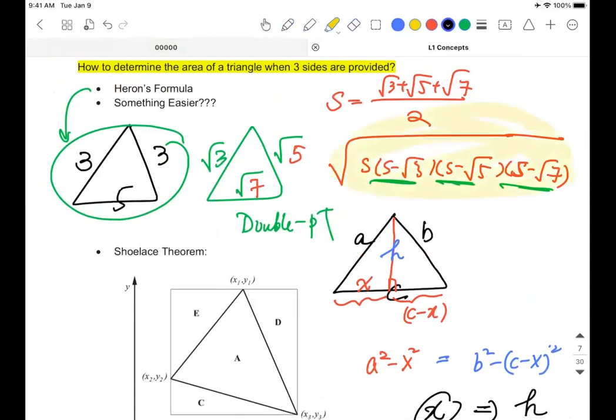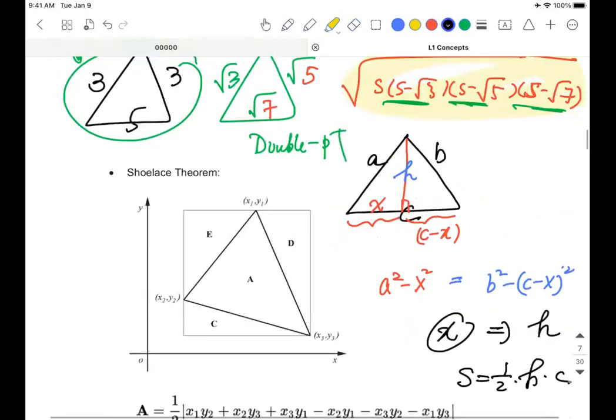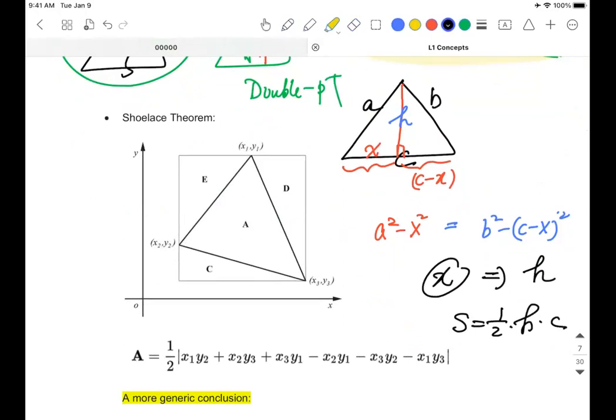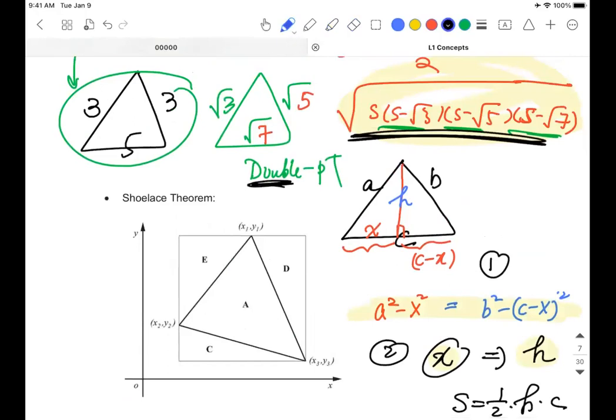So this one looks not so direct compared to our Heron's formula, because Heron's formula is only one big formula. It kills everything, but the calculation might be heavy. Now you break it into several parts. You do one Pythagorean theorem first, you determine the value for x, and then you do another Pythagorean theorem, you determine the value for h. So you're doing first Pythagorean, second Pythagorean, two Pythagorean, double Pythagorean. But I think your calculation would be a lot easier than directly using this crazy Heron's formula. And this is actually what we call the famous double Pythagorean theorem.